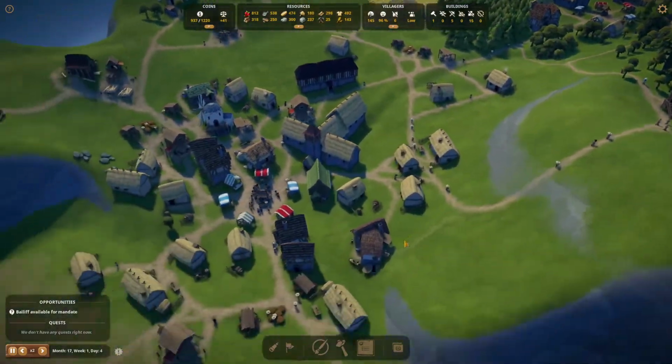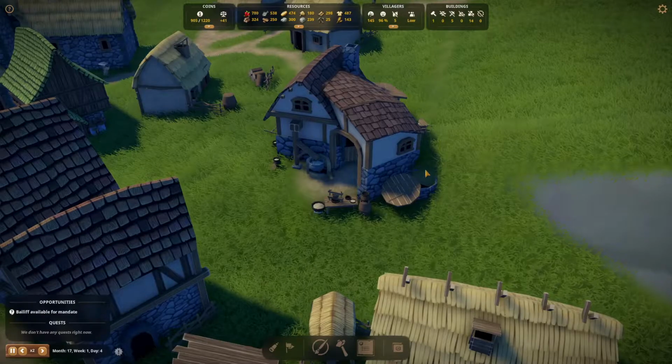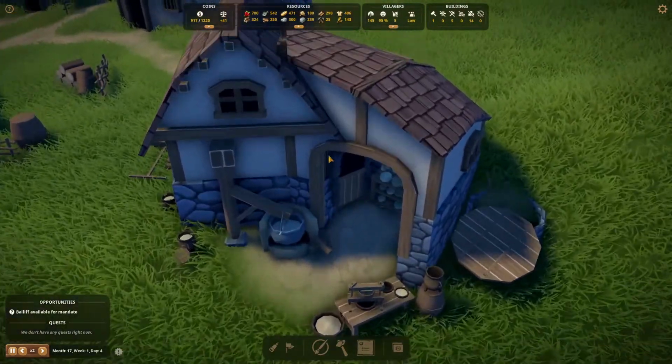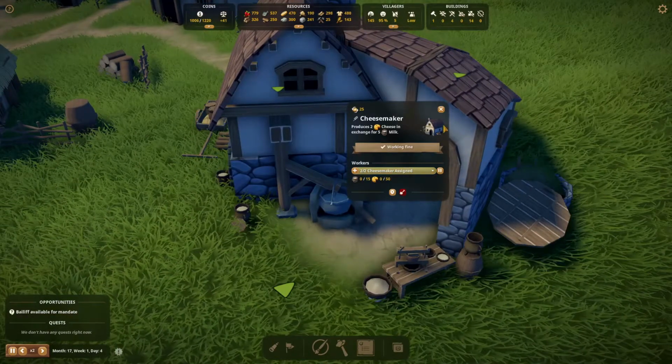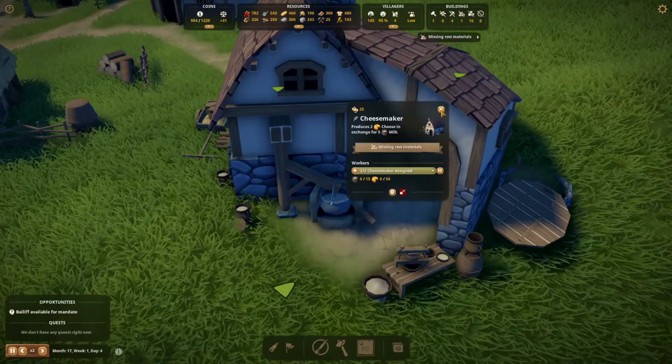Then we get to the cheese maker, which is right here. You can see here the area where they probably put the milk and make it into a solid thing and then turn it into cheese, something like that. I don't know how you make cheese. Let's get 2 people in, so we now will start to produce cheese. They need milk and they turn it into cheese.